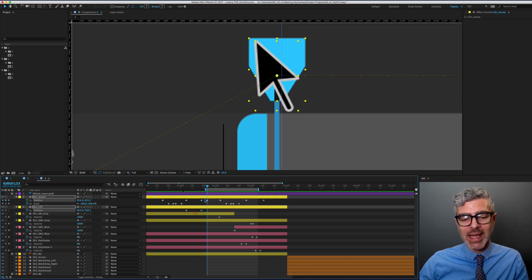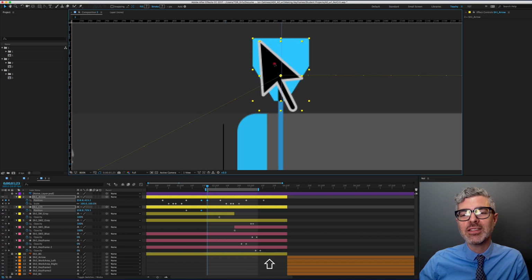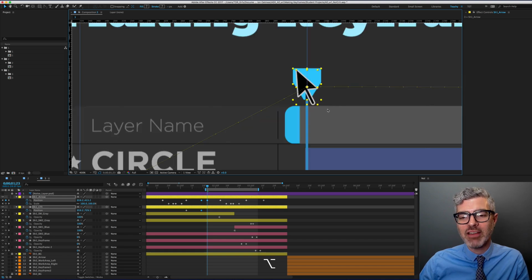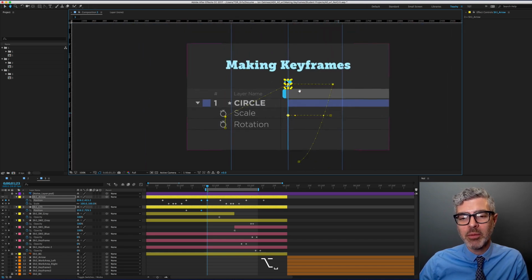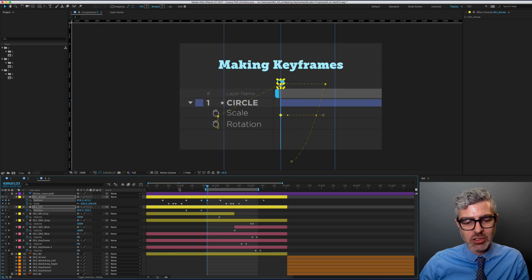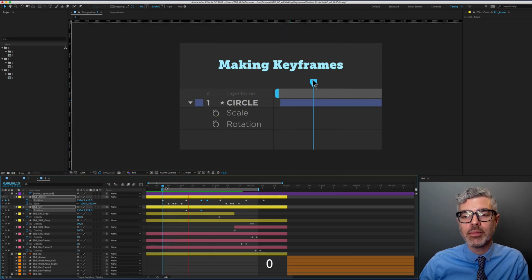So I need to highlight all three of those and move the path for all of them at the same time. And all I'm going to do is slide this over so that now this lines up with my guide here. You can use the arrow keys too to click it right in place. And because these were all selected, I have not messed up any of the incoming or outgoing animation for this. So let's check this out. Right? So it just moves the whole thing over.